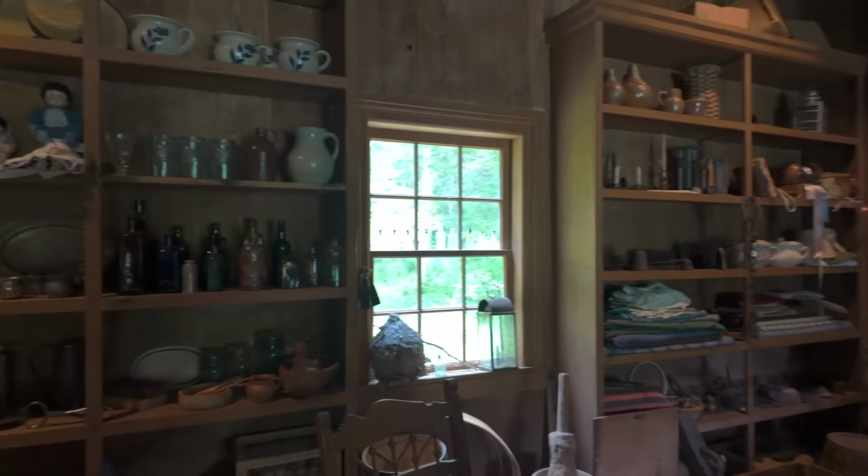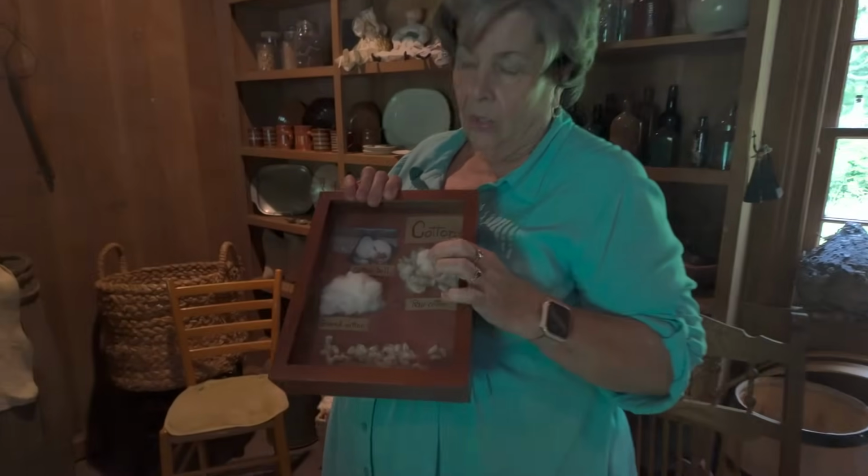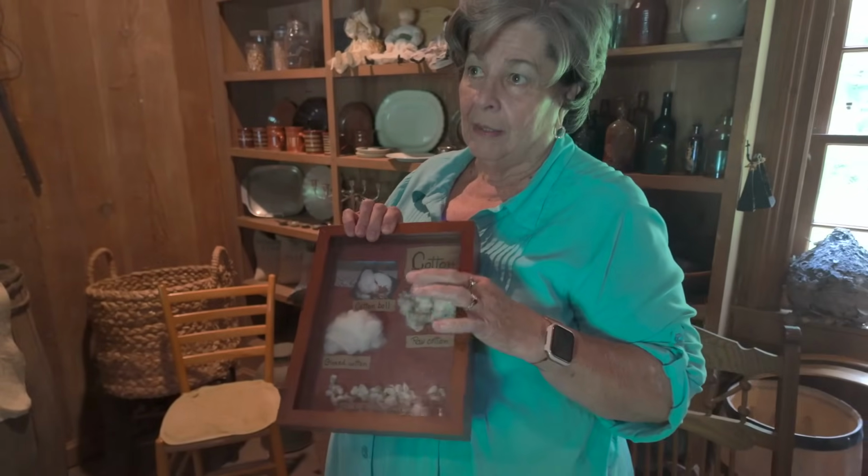Talk about cash crop. There's cotton growing. If you take this little tiny ball of cotton right there, and you ask somebody to take all that seed and junk out of there, it will take them an hour at least to pull that out of that one little piece of cotton to get it to look like this, and this is what comes out of it. Clearly, that is not cost effective. Cotton gin does it in a minute.